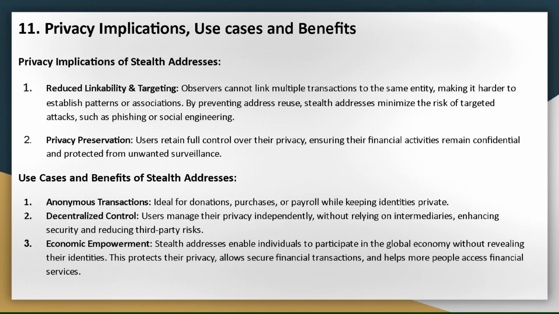Now, privacy implications of stealth addresses. What we are achieving through stealth addresses is that it reduces linkability and targeting. No one in the network can link multiple transactions to the same entity. It makes it hard to establish patterns and associations. So stealth addresses minimize the risk of targeted attacks such as phishing or social engineering. Another implication is privacy preservation, where users retain full control over their privacy, ensuring their financial activities remain confidential and protected from unwanted surveillance.